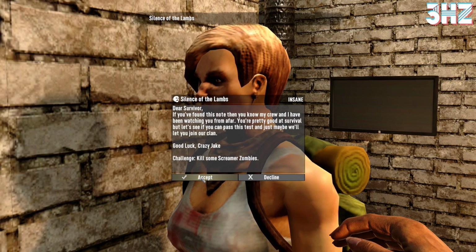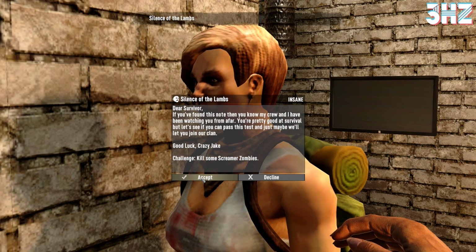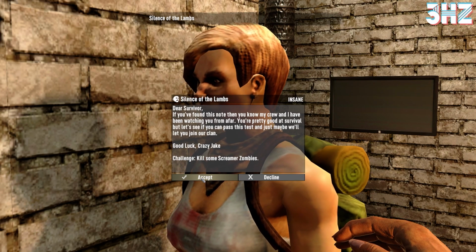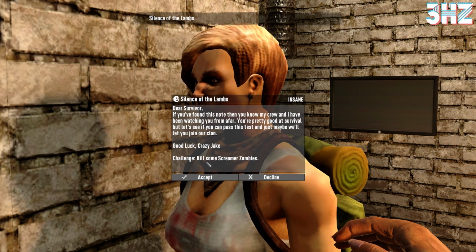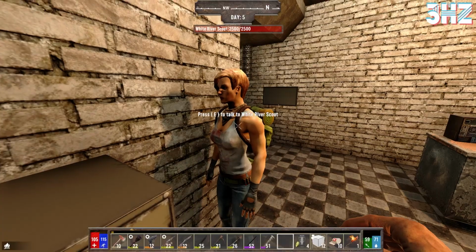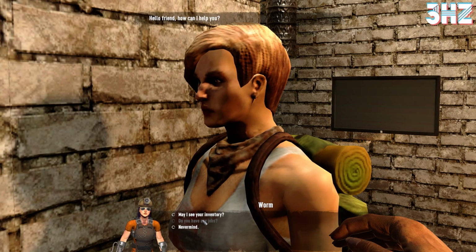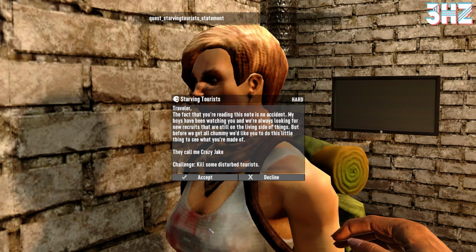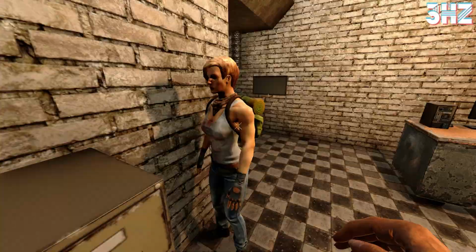Can I trust you? Kill some screamer zombies. I mean, that's just going to bring in a load. We don't have the ammo for that. What about starving tourists? Hard. Yeah, let's do hard.